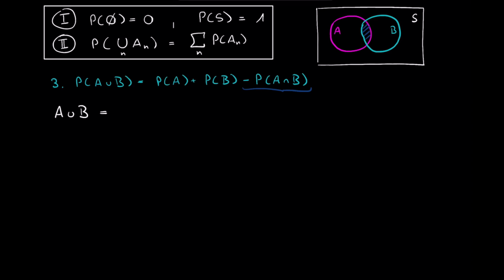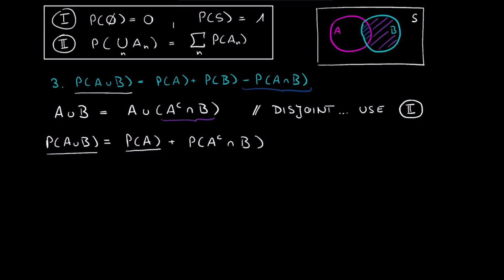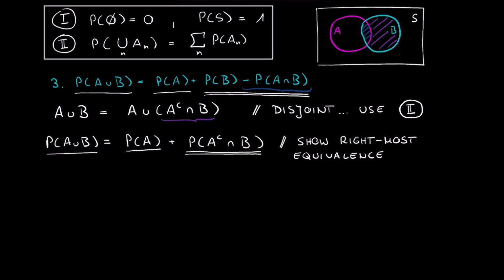First of all, we analyze this union, which can be rewritten as the union of A and the intersection between the complement of A and B, similar to the previous proof. Now, the two sets are disjoint, and we can utilize the second rule. We obtain the left-hand side for the equation that we want to prove, and part of the right-hand side. What is left to do now is that the rest of the right-hand side of the equation that we want to prove is equal to the other part of the equation that we obtained.